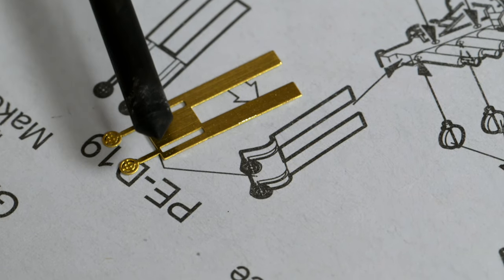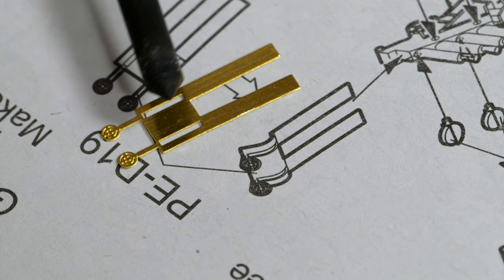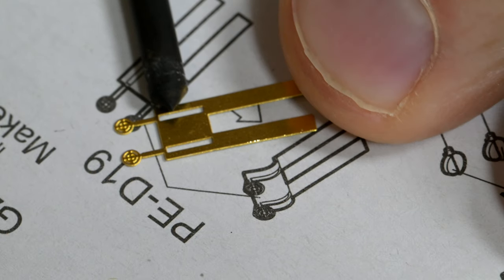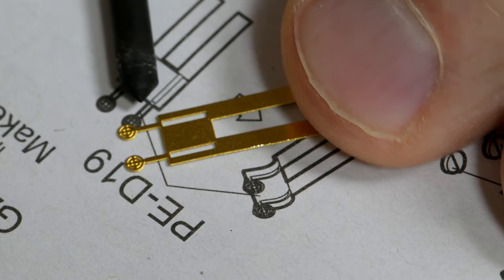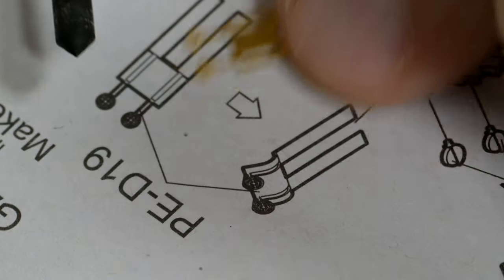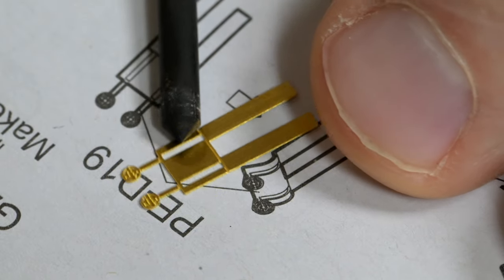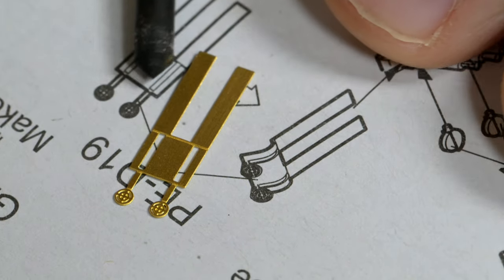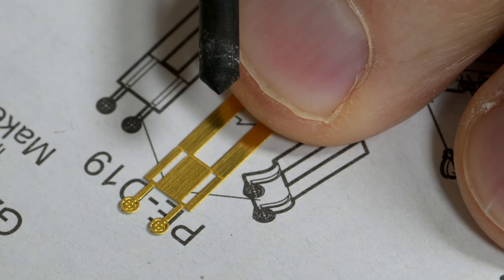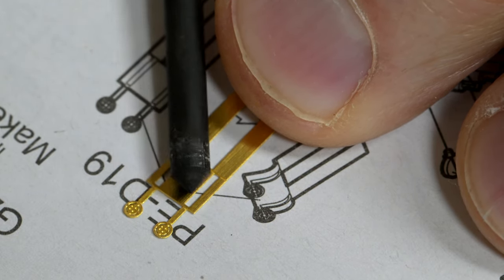When you see it close up like this, it's quite clear that there's a bit of a radius here. I think it might look more realistic, even though at arm's length we're not going to notice it. The folding line is like this, but the bend has to go the other way, because we're going to want to be folding this forward. I had it the wrong way up. You can see the folding lines quite clearly now.